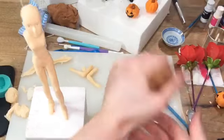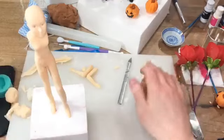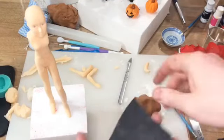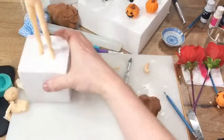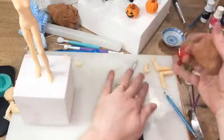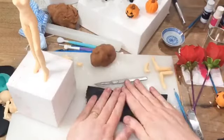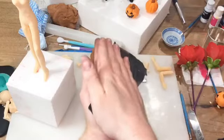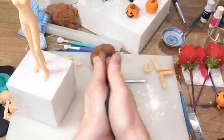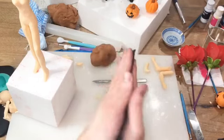So here we go. And got hair here, which is going to be getting a little bit too cold. Come on, warm that up. And actually what I should do first is get the dress started, because rolling up Muddling Chocolate takes a bit of time and it's kind of boring to watch. I'll do it for the hair in a minute, but here's some I rolled out earlier using a pasta roller. And I'm just going to use my hands to warm that up. Warm, warm, warm.